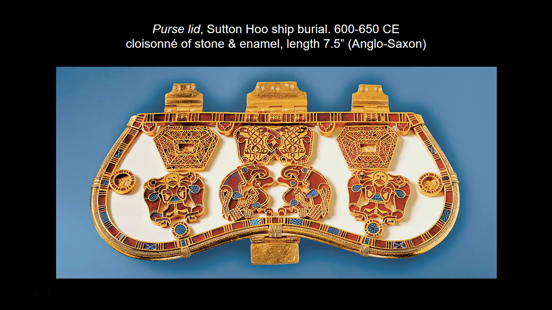So like here, this is the purse lid. You can see it has hinges at the top and a clasp at the bottom, but the purse itself is gone because it was probably made of leather or fabric, and that has since deteriorated. And whatever was in the background has deteriorated as well, and they've placed a piece of probably white paper or plastic behind it so that you can see the images better. It might have been some other material, maybe even leather behind it.